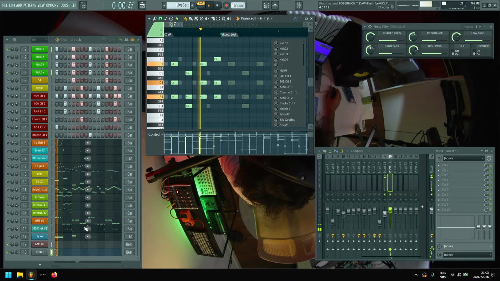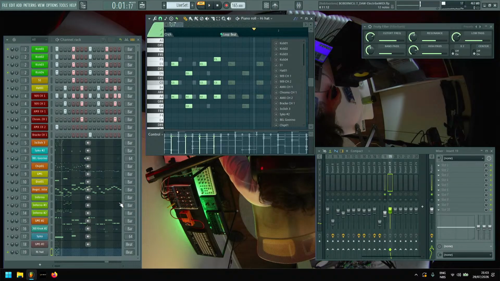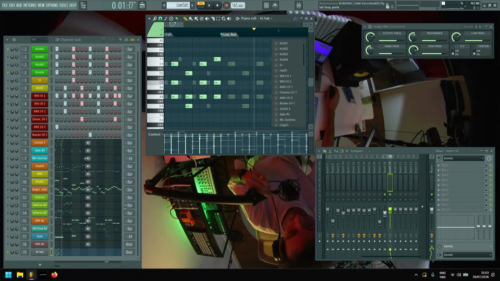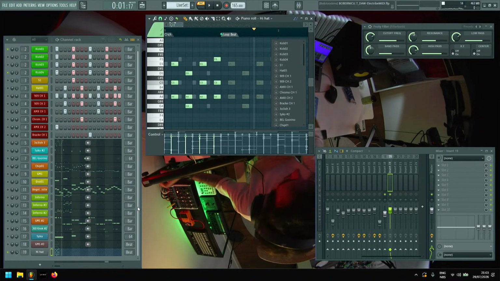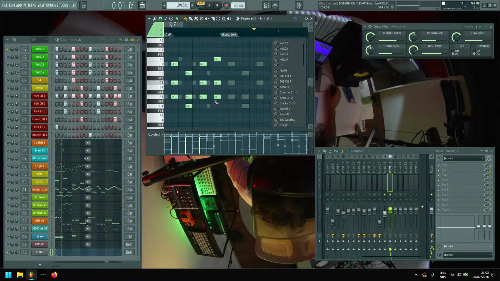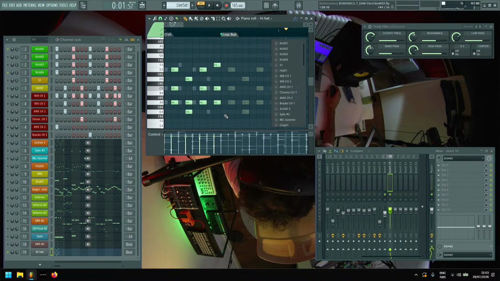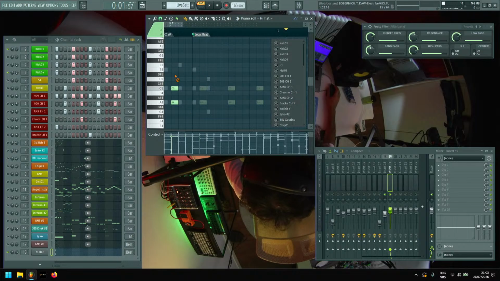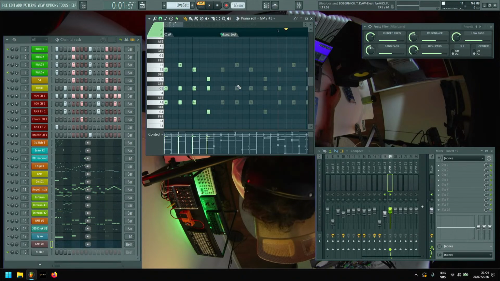Whoa, that's kind of buggy. I think it's a little bit too heavy for my laptop. I have a lot of clicks and ticking sounds that interrupt the clearness of my mix. So maybe it's a little bit too chaotic like this. Yeah, I can't use this. It's too much detail. Let's just remove these ones. Let's just not use it for now. Let's just tweak this one so it becomes interesting.